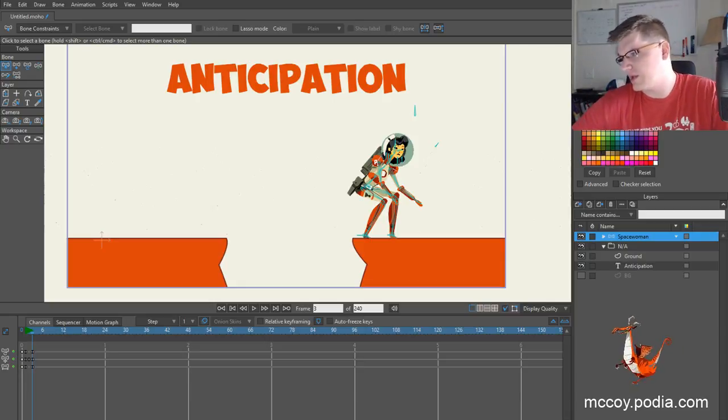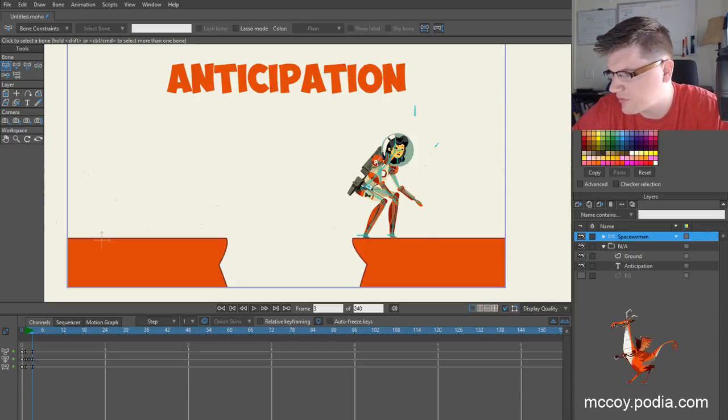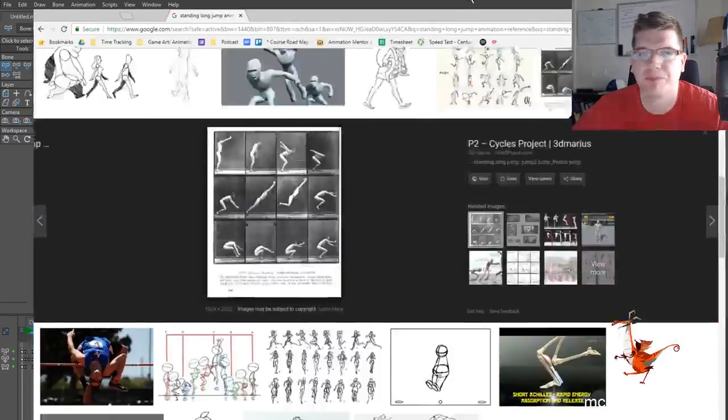Okay, so there are just a lot of drawings. I was looking for a real reference. Oh, here we go. That's a running long jump. Ah, perfect. Here we go.